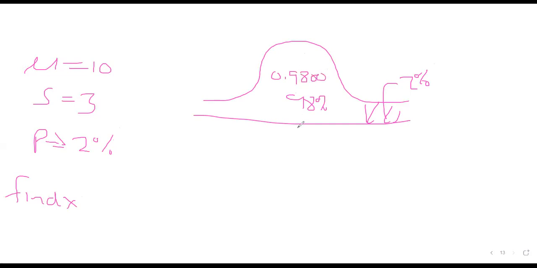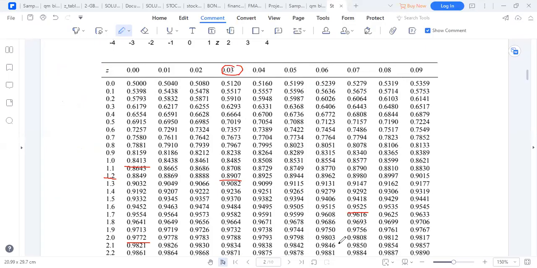We know our mean is still here at 10. Our x we don't know. But we have 0, which is z for the mean. But we know the z for 98%. We'll go into the table and look for 98% inside the table, or a number close to 98%. So we look for 0.98, which one is closest? Between these two, 98.03, 97.98. So this one is closest. So the reading for this one is 2.05.